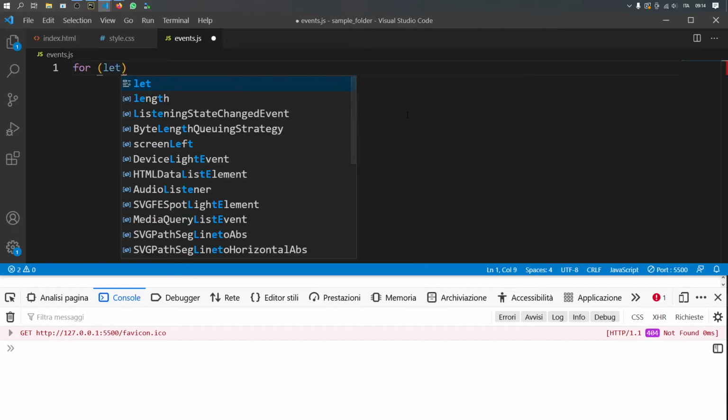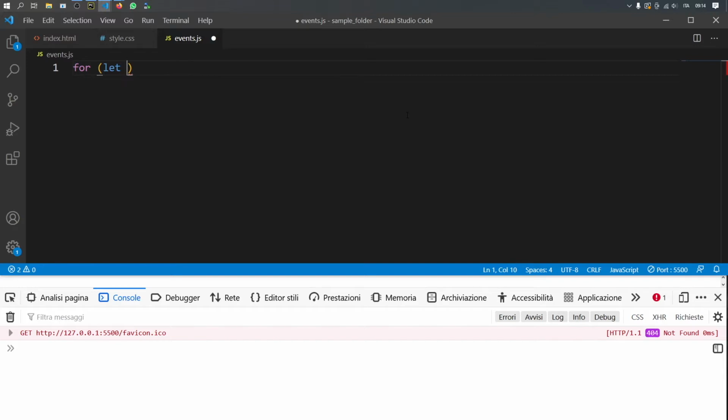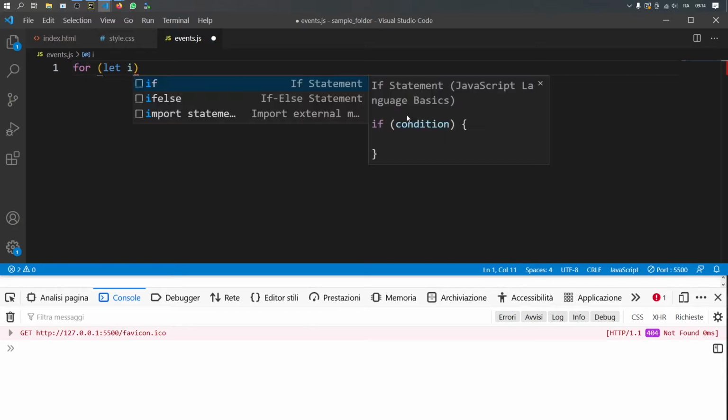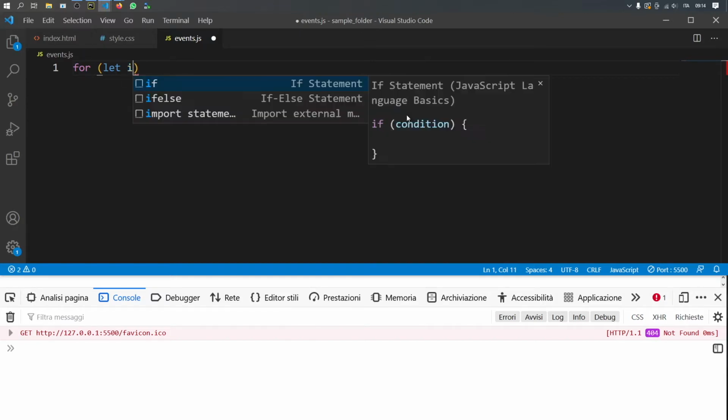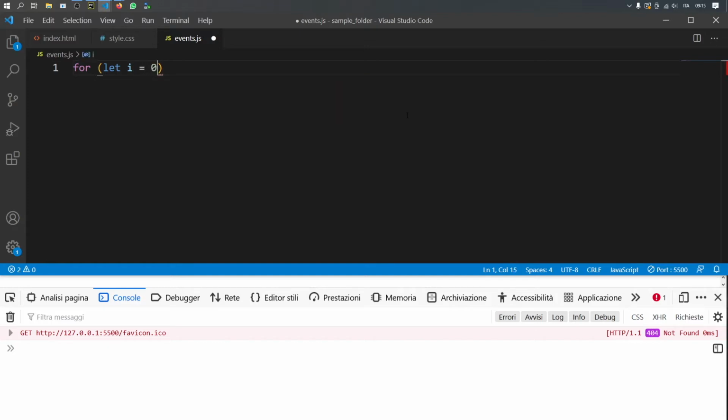So we're going to type in a keyword which is called let, and I'll go over what that means later. But for now, you just need to know that it's very similar to the var keyword, but it has to do with scopes, and I will explain that later as well. So for now, just go ahead and type in let i, which of course you can put any variable name you want. This can even be cat or whatever, but a conventional name for this is i, and this is going to be used as an iterator. And usually this would start at 0.